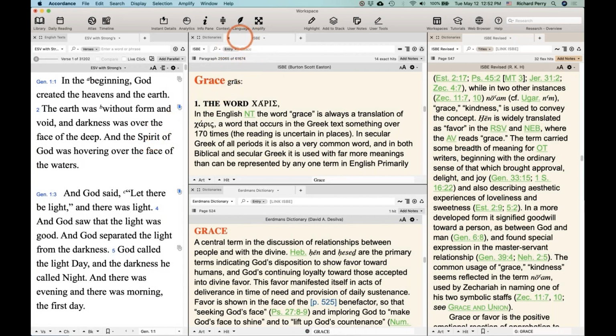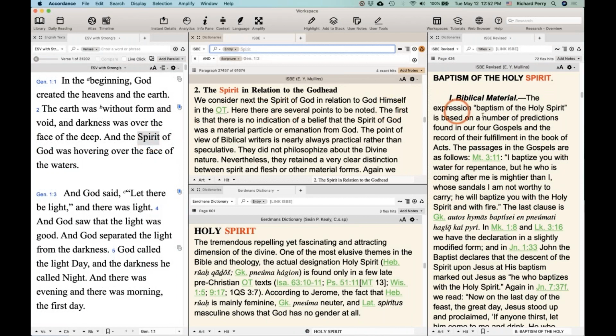My ISB goes, because that's my default, but it also is the driving force to these two. So I'm going to hold my shift key down and triple click on Spirit, and it goes to Spirit, Spirit, and Spirit. Oh my goodness. And so that just shows you how fast it turned to those pages. Can you imagine trying to get those books out and finding all the different places that deal with that word? It does that very, very quickly.